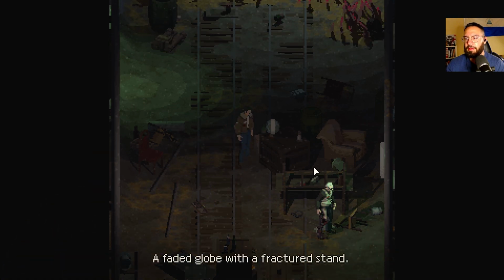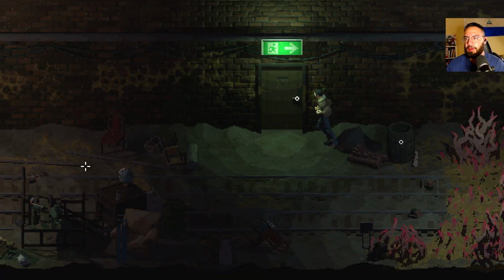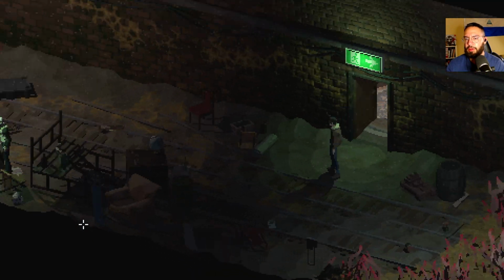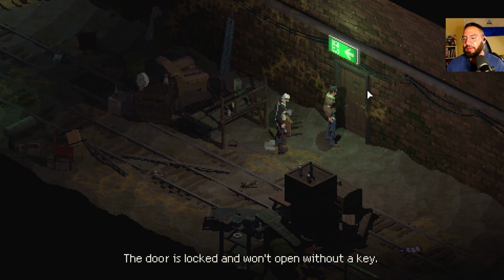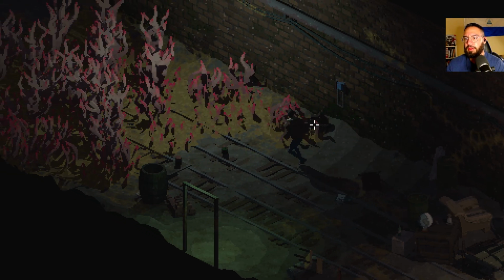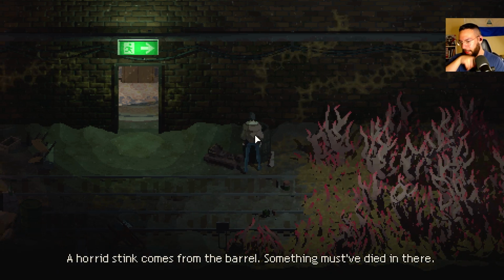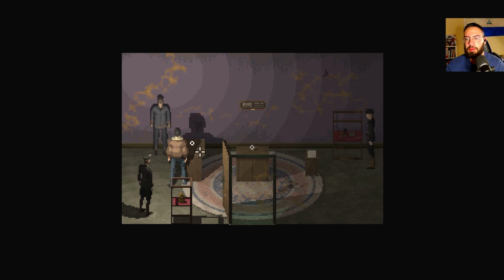Indeed, thank you, Wodnik. Right. Okay, so this is... But there's another door over here. No. Did I waste my key? Oh my god. That's not good. A horror stink comes from the barrel. Something must have died in there. My hopes and dreams.